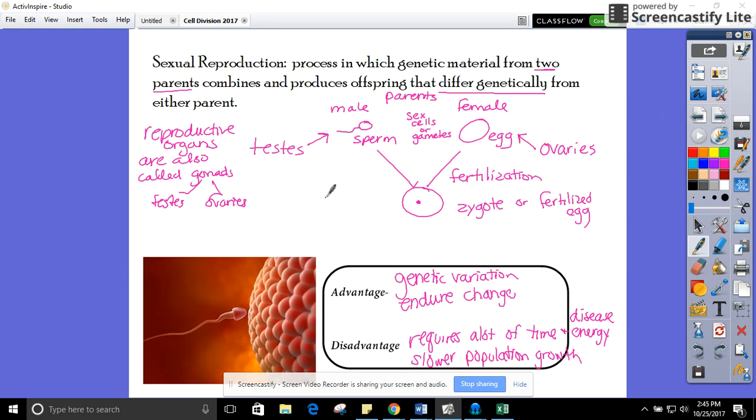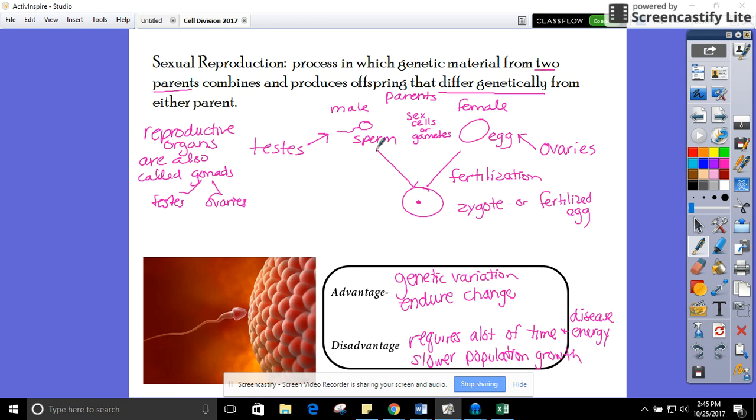If we take a look at two methods of reproduction, we first look at sexual reproduction, and it's very important that you understand the proper vocabulary for sexual reproduction. This will introduce us to why we're studying cell division. So in sexual reproduction, males produce sperm, females produce eggs. Proper names: the male produces sperm in testes, females produce eggs in ovaries. When that sperm and that egg unite, that's called fertilization, and a zygote, or a fertilized egg, is formed.